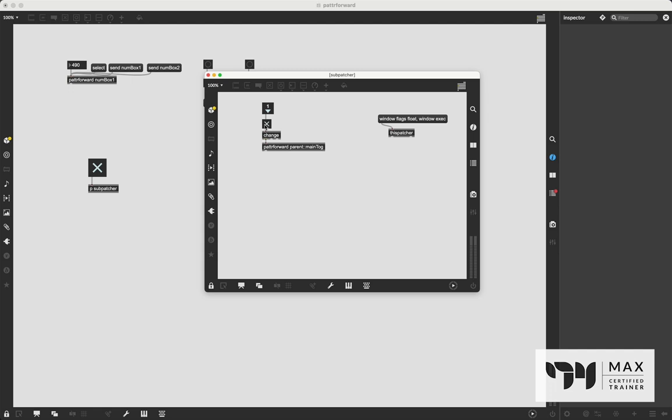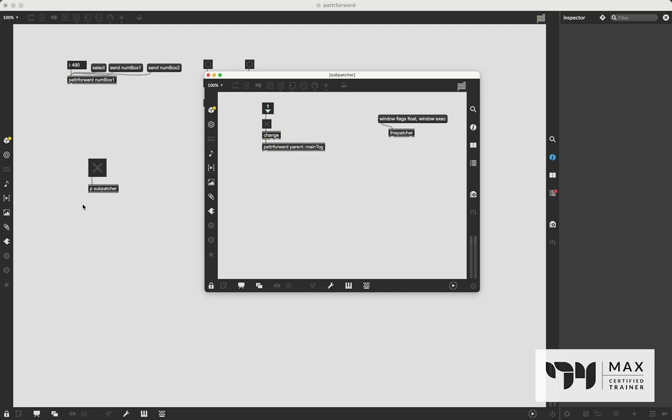And another reason why this is valuable is because if you tried to scale this out, say we wanted a subpatch where we needed 16 toggles, and we had 16 toggles in here that were all turning on something separate, and we needed to be able to turn them on and off from both in this main window and our subpatch window, and have it always be synced up, having 16 toggles would, in the original way, would mean 16 extra outlets in addition to what you're doing, and 16 extra patch cords, whereas this is just super simplified still. None of that, no issue. It's really just copying and pasting and changing the scripting names. So that is super nice.